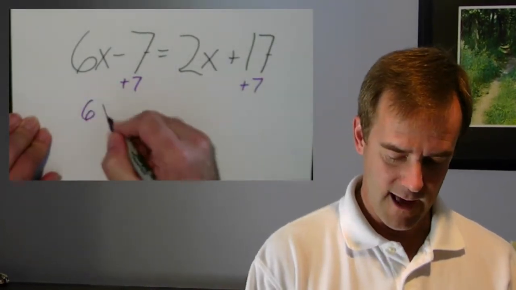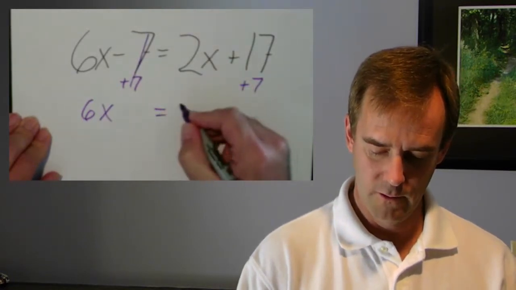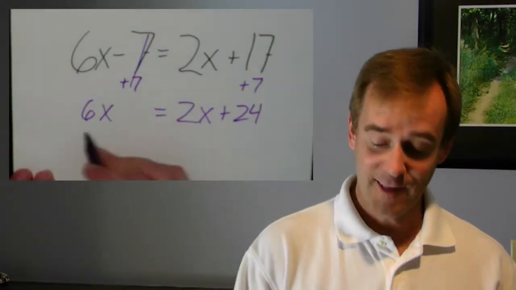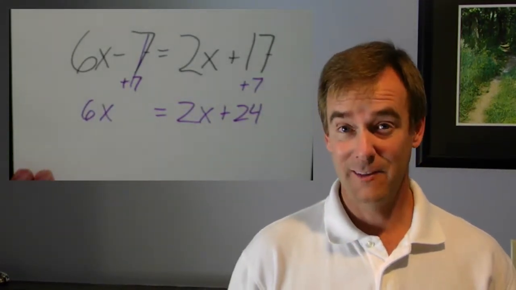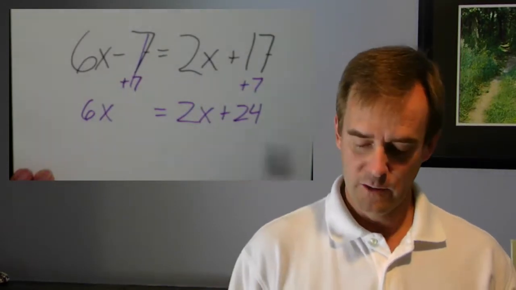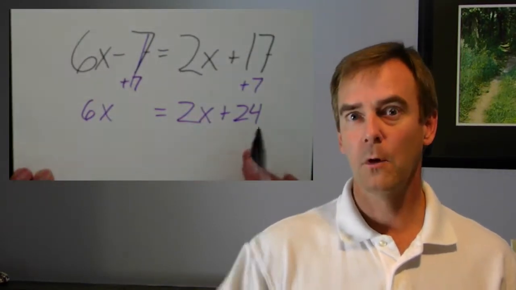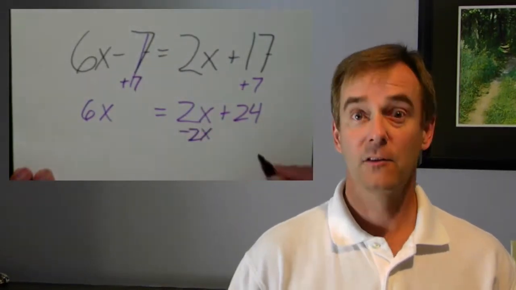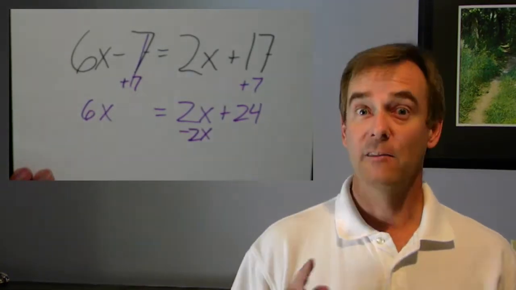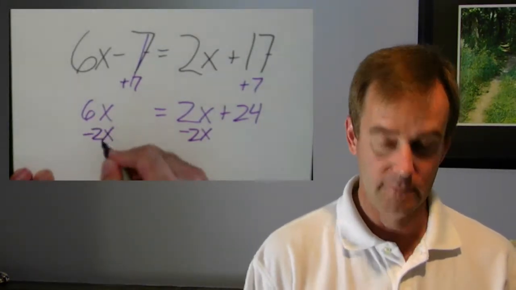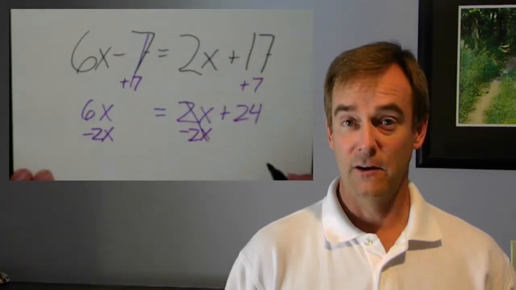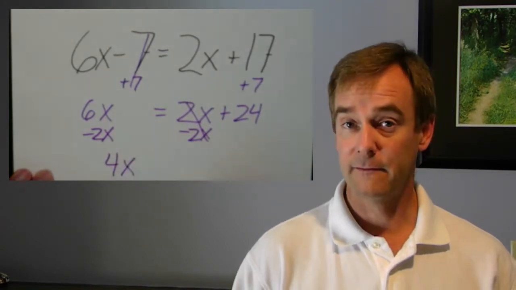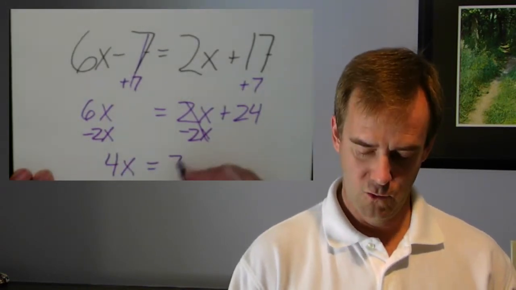That gives me 6x equals 2x plus 24. Now what I have is x's on both sides. To really find out what's in the x, I need to say x equals a number. So let's get this smaller x that's over here with the number away from the number. Let's get rid of it. Perfectly legal to take away 2x, 2 buckets of whatever's in the variable, as long as I take it away from the other side. 2x minus 2x cancels those out entirely. 6x minus 2x means I have 4x left. And on this side, 24.